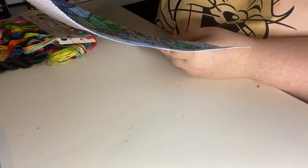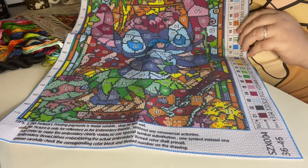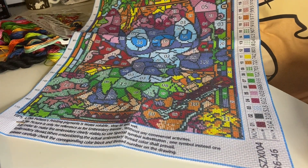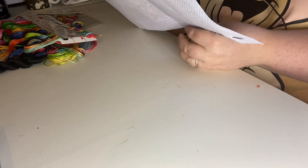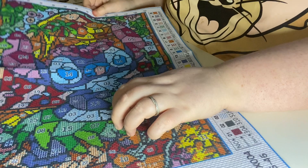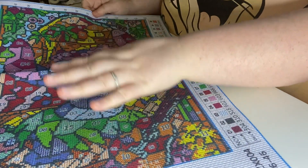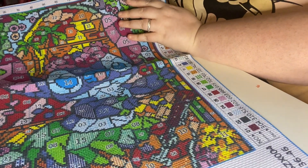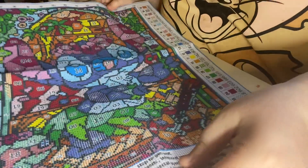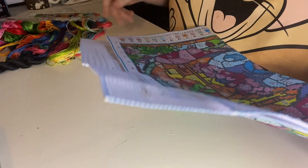It should tell you here how many stitches you have. This is a lid-on stitch design with a guitar, so it's going to be beautiful once it's done. Once you've completed it, you submerge the canvas in water and the printed canvas will come off, leaving just the threads, making it easy to put into a frame.